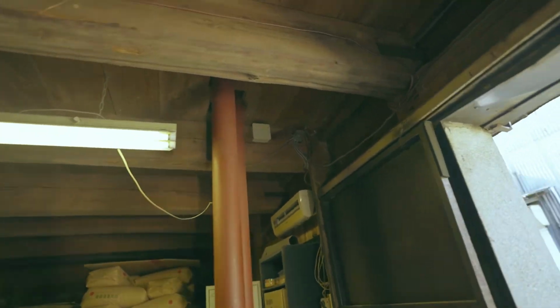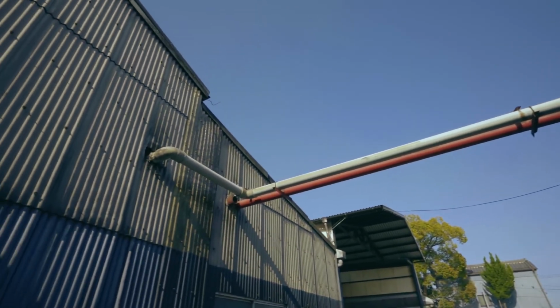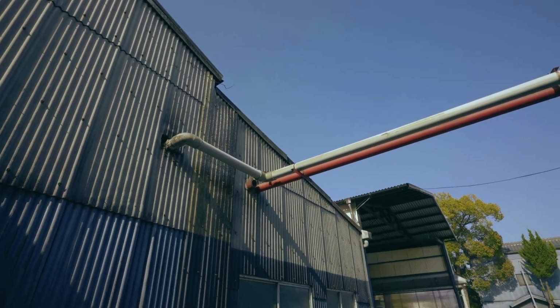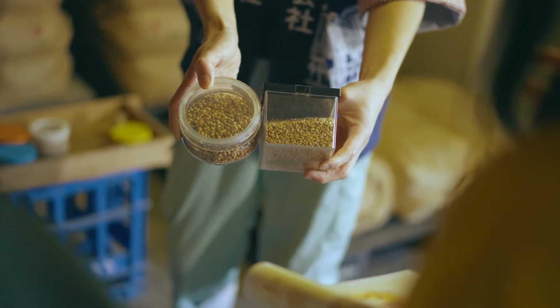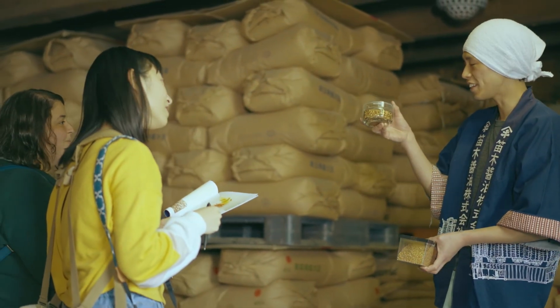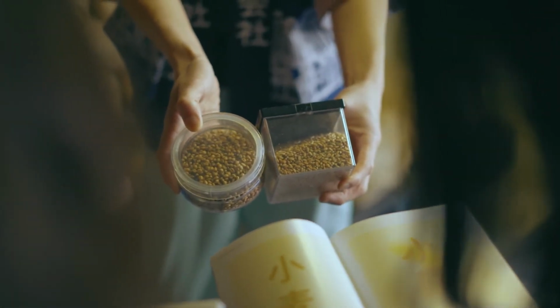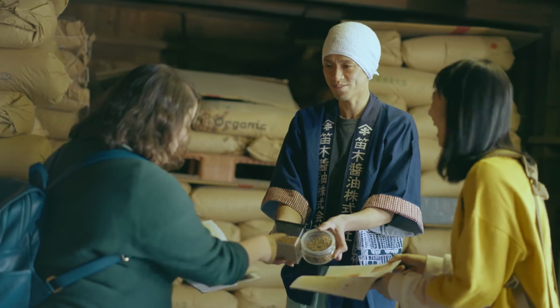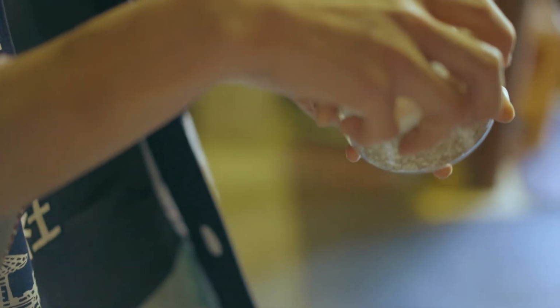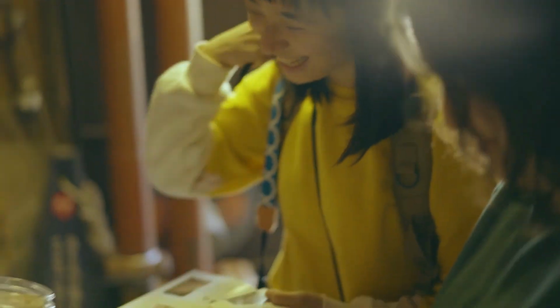I've actually heard that they steam all the ingredients in batches of 1,000 kilos of soybeans and another 1,000 kilos of wheat. It's quite a lot. But those raw ingredients go through a few steps before it all gets steamed and starts to look even a little like soy sauce. In the Mayagura, not only can you see the sacks of Saitama wheat and soybeans from a variety of locales, but you can get a close-up look at the wheat that's roasted until it starts to puff up and then broken into smaller pieces before it can join the softened soybeans.